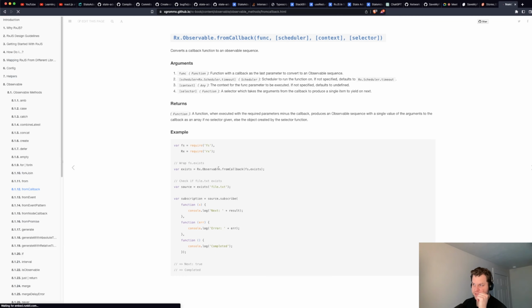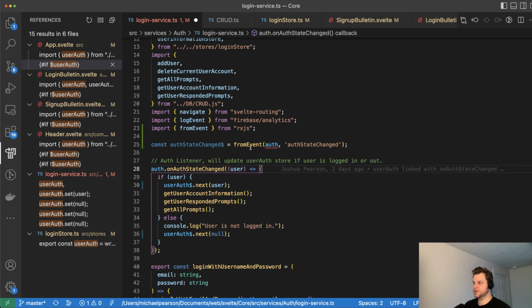I'll just look at the top result. Yeah, this looks nice. Okay, fromCallback. I think it just calls it with the argument. So let's have TypeScript help us figure this out. So fromCallback.